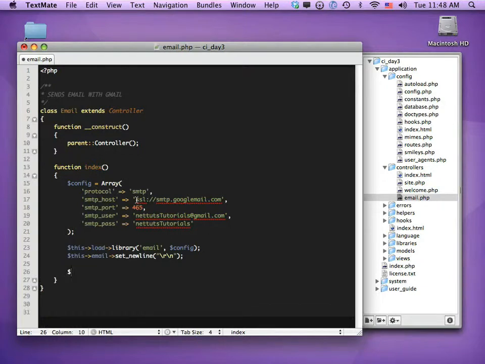So now let's set our from, to, subject, message options. So this email, and I'm just going to go ahead and copy that since we'll be using it a bit. This email, who's it going to be from? We're going to send it from the sample email address I created. All right, and as a second parameter, we can type in the person's name. So I'll do Jeffrey Way. The next one is going to be who's it to. Let's just send it to ourselves for now.